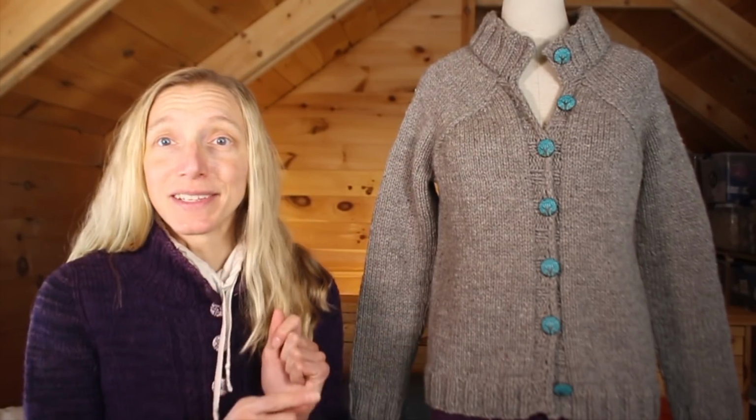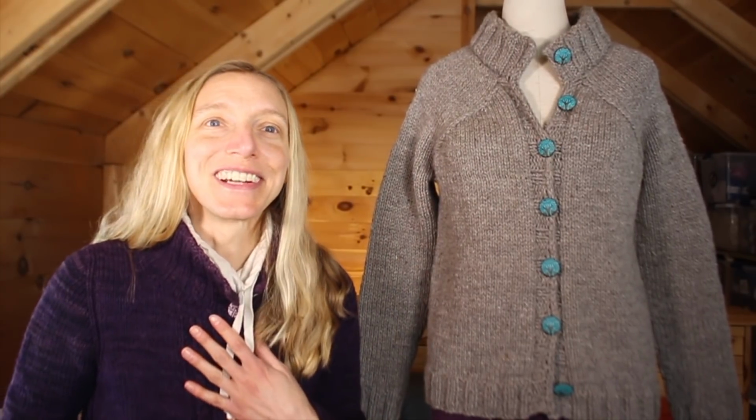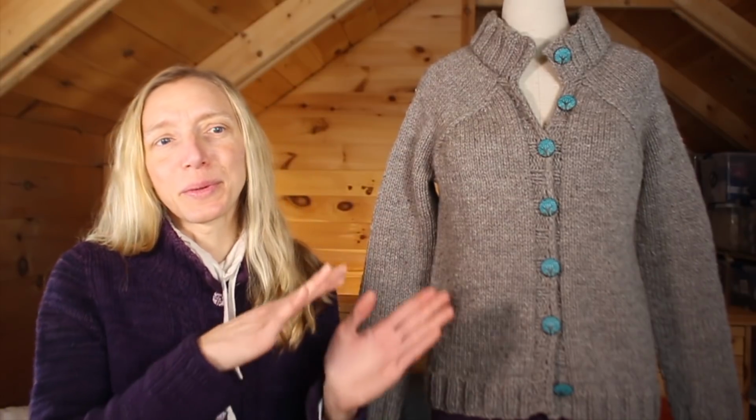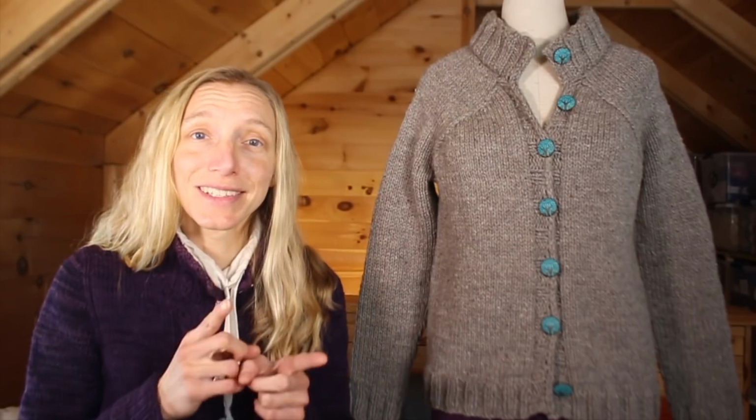So let's jump into the cardigan here. I am also wearing another cardigan. A few of you were wondering a couple episodes back, do you knit cardigans anymore? And you're right, I did go through quite a period of pullovers. So I'm wearing my Alias cardigan by Isabel Kramer, and it's actually in an Illinois Shetland small batch yarn that I dyed myself into this eggplant color. So I do knit cardigans, and I actually love them very, very much.